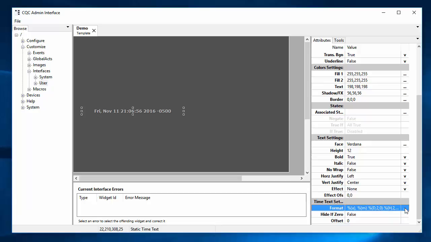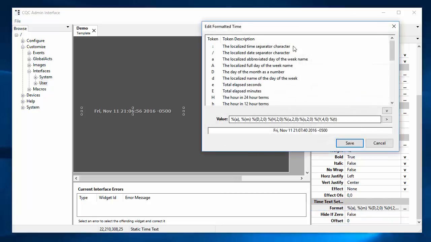If you click the ellipsis beside it, we'll get a little editor screen like this. And you can see here that this is the current value of the format attribute, which is giving us what we're seeing currently in the widget. And we get an example of the results down here. So if we were to go over here and just delete one of these, you can see that the values start going away out of the sample text below. So let's just get rid of all of that actually.